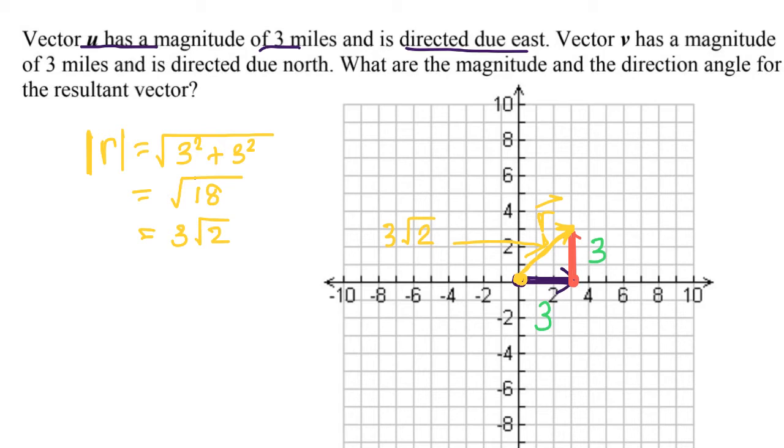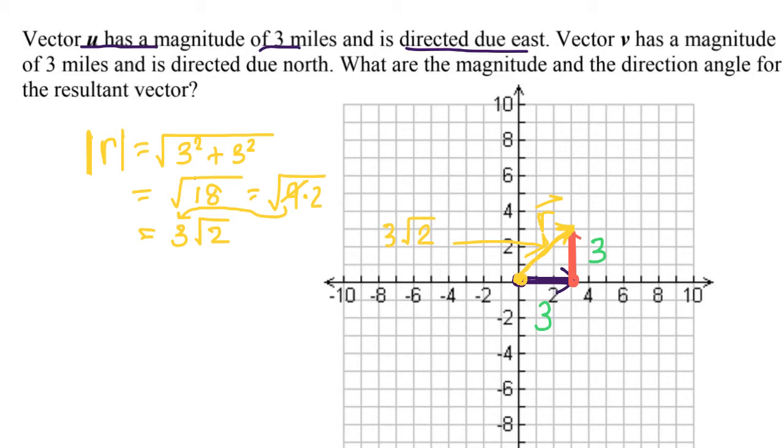Now, a little bit of reminder, how in the world did I break that down? Remember 18, well, I can take the square root of 9, and 9 goes into 18 2 times. And so when I take the square root of 9, it comes out from under the radical, and that's where the 3 came from.